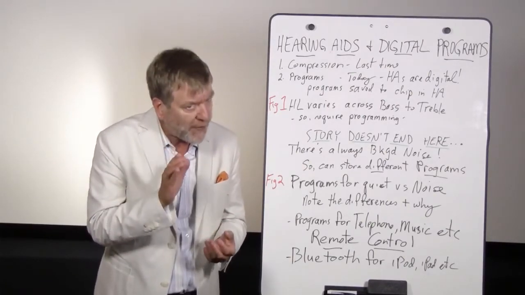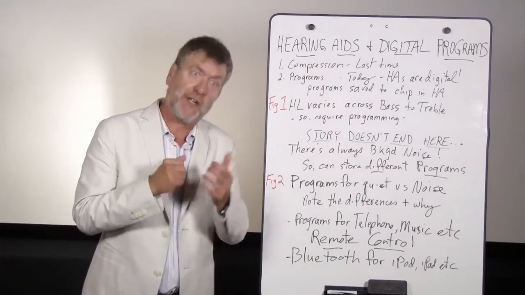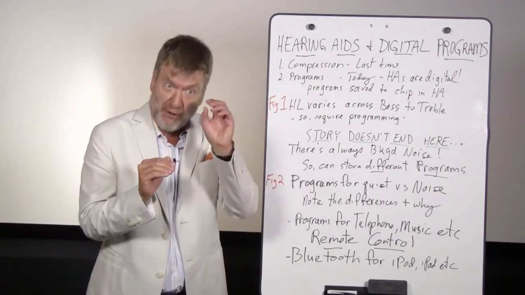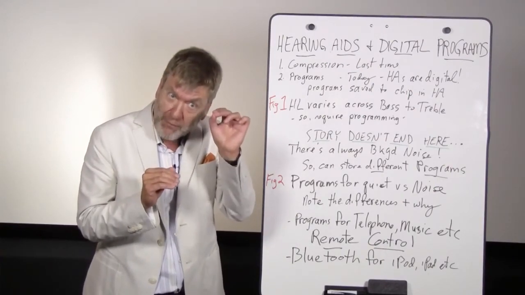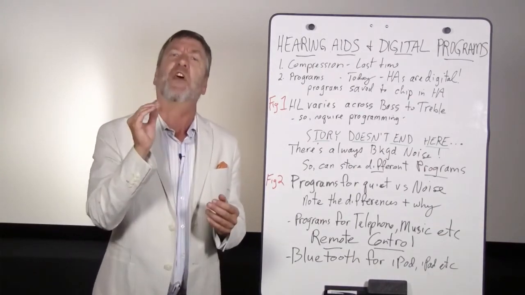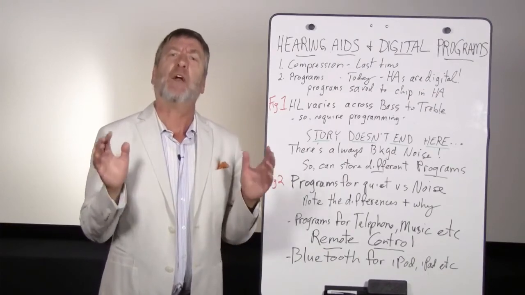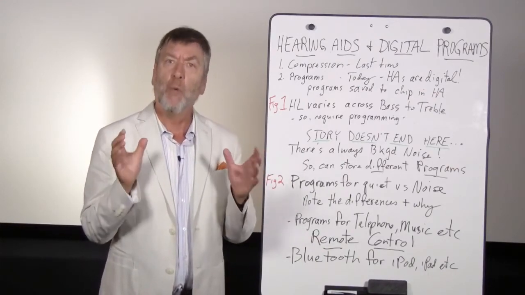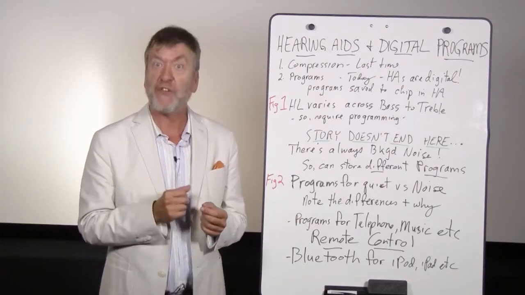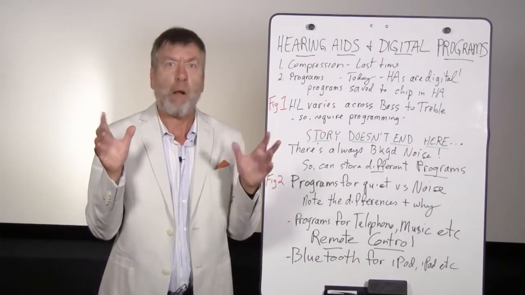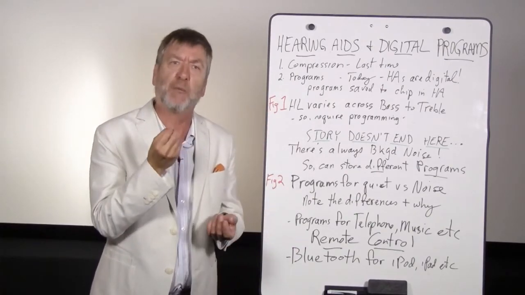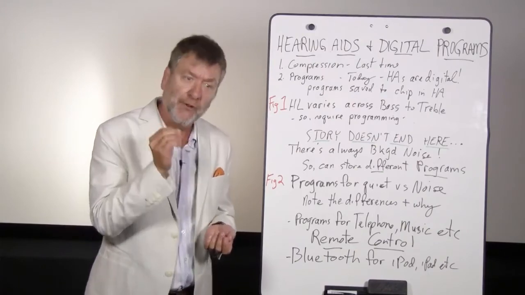Well, in background noise, if you switch to program 2, the dotted line, you can see that you're getting more amplification for the treble, which is good because now you're amplifying those consonants more in background noise, and you're also decreasing some of the bass. Why would you want to do that? Because the hubbub and chatter of background noise is usually low pitch. Background noise consists mostly of low frequency, low pitched sounds. The hubbub and babble. So you're decreasing the noise and increasing the elements of speech that you want to hear mostly. And that's what you're going to use in noise.